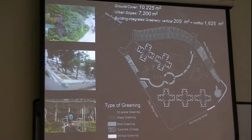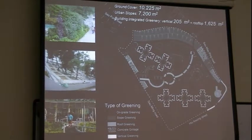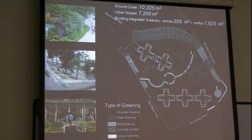The second thing that they did was that they invested in greenery. They created one of the most densely greened estates in Hong Kong. They put plants everywhere. They put plants obviously on the ground, but on walls, on roofs, on walkways, on slopes. Any place they could find that could grow plants, they covered it with plants. And this has created an environment, a microclimate, that is very pleasant, very soothing, but it just feels like you're coming home to a garden. And it makes you feel well.